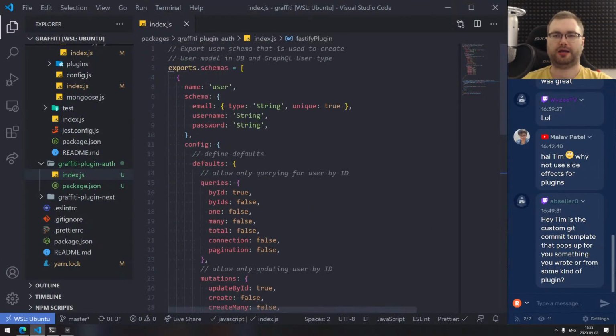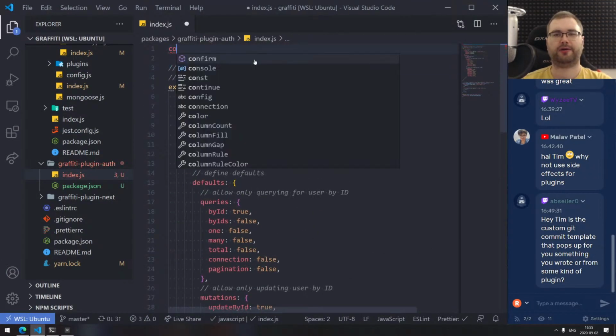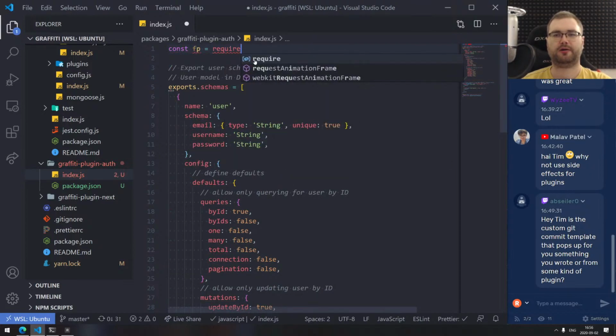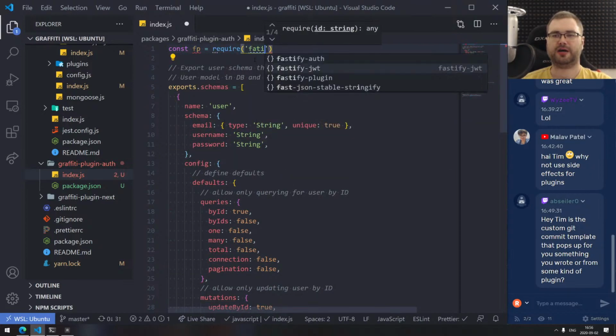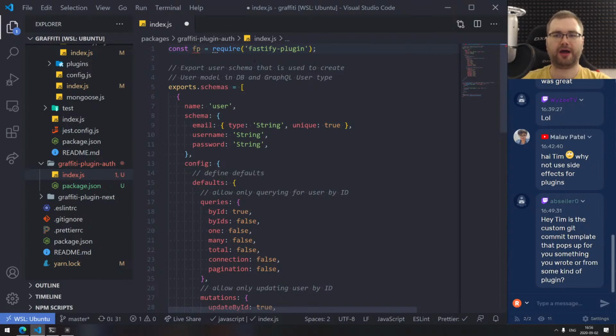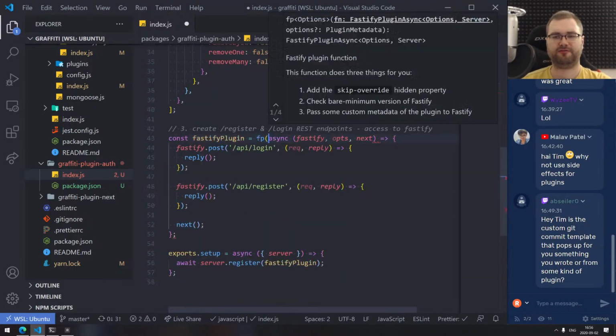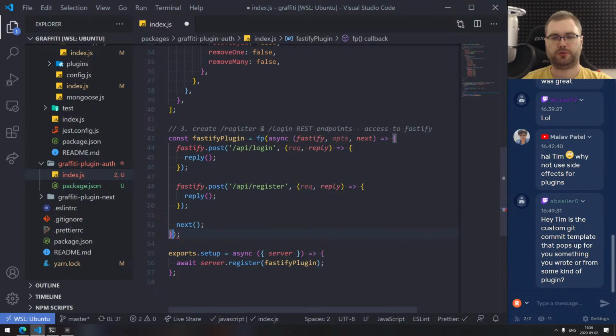Fastify plugin. Okay, so I guess I gotta require it. FP require Fastify plugin, right? So we gotta wrap our Fastify plugin in FP, which will make it globally scoped, which means it can modify the GraphQL endpoint and so on and so forth.